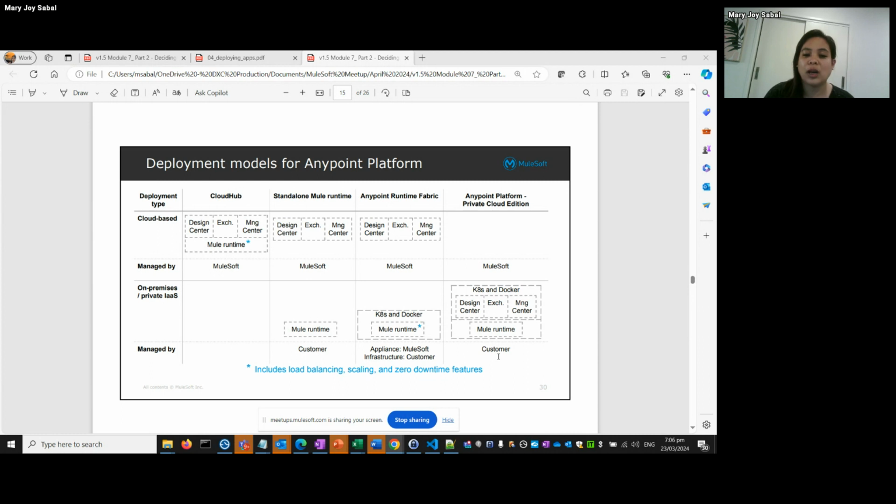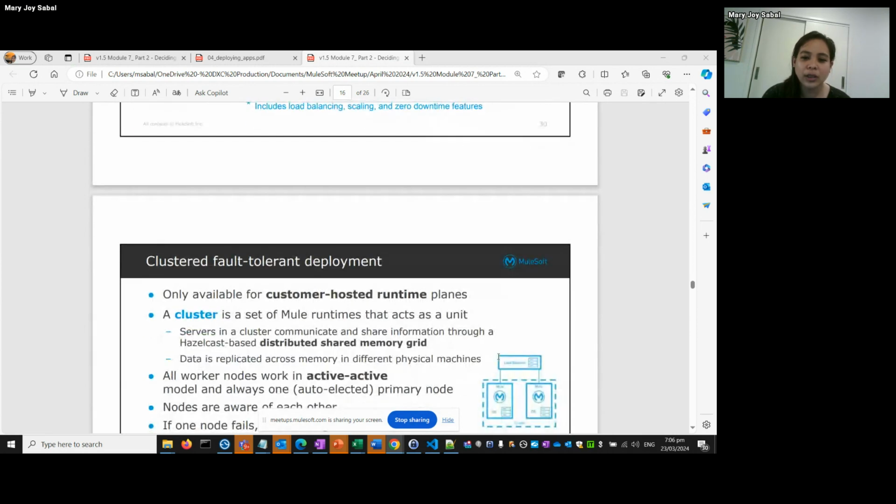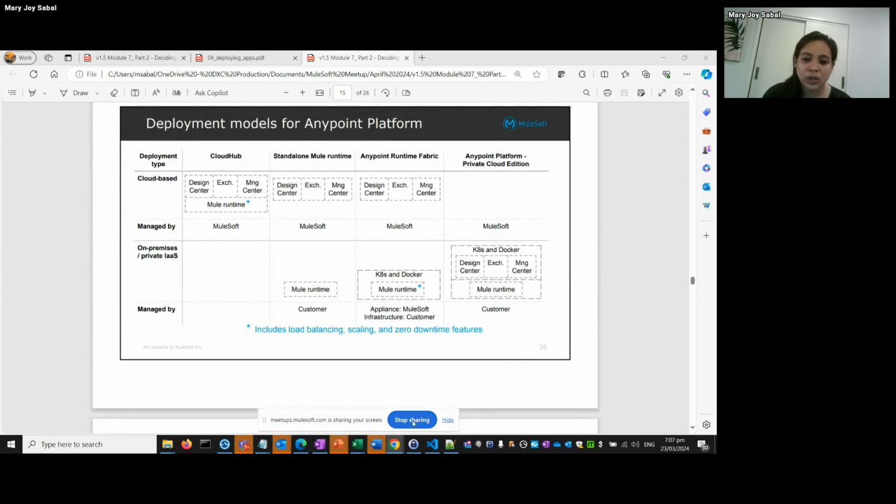So I won't go down that path of proposing the use of virtual machine or bare metal. So if you wanted to have a runtime fabric, you could go self-managed Kubernetes, which is, you have your AWS, Azure, where your APIs are going to run. All right. So any questions so far?